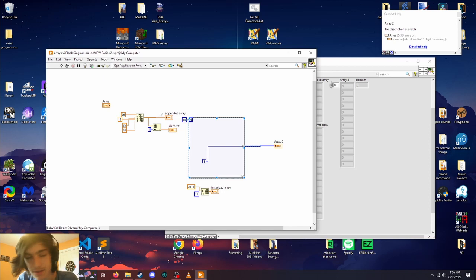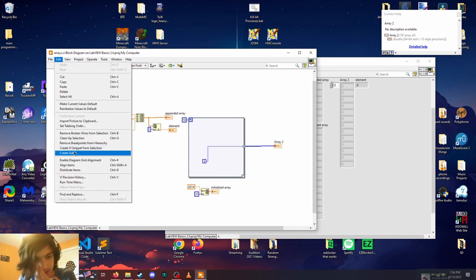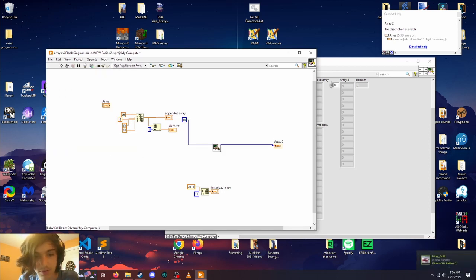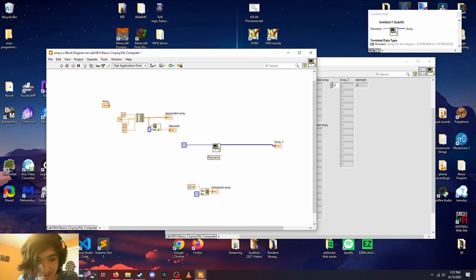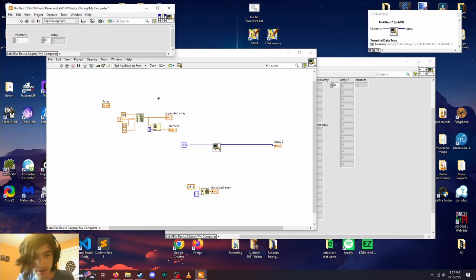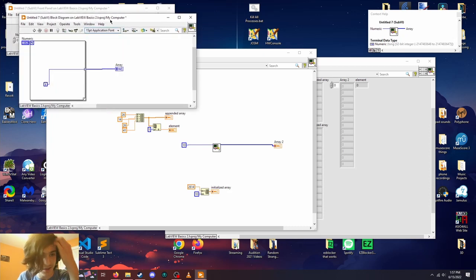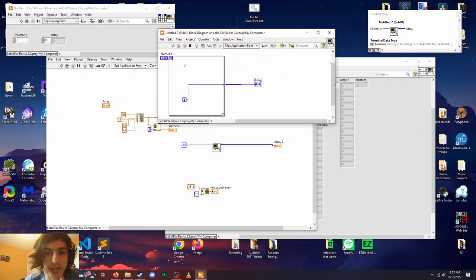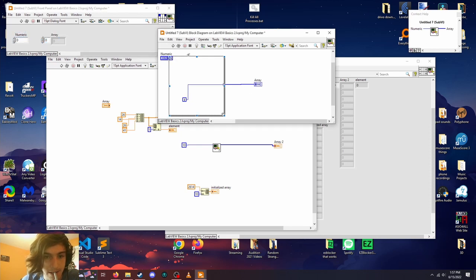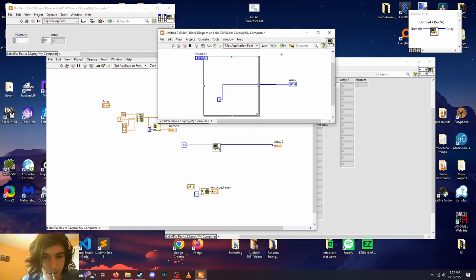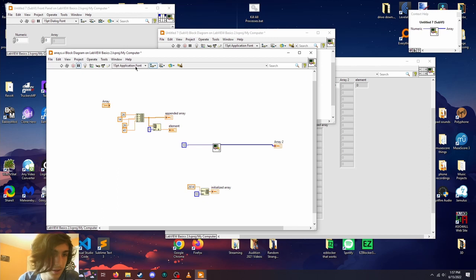Like this is unsightly, this is so big. If we go to edit and create sub-VI, what you actually do is create your own block. Basically you pass in the numeric and the array comes out. And you'll notice if you open up this sub-VI, you have values on the front panel, which these numbers are overwriting whenever they get passed in, and these values get passed into this block, go into this output, and this output comes back into the overall block diagram and gets passed out.